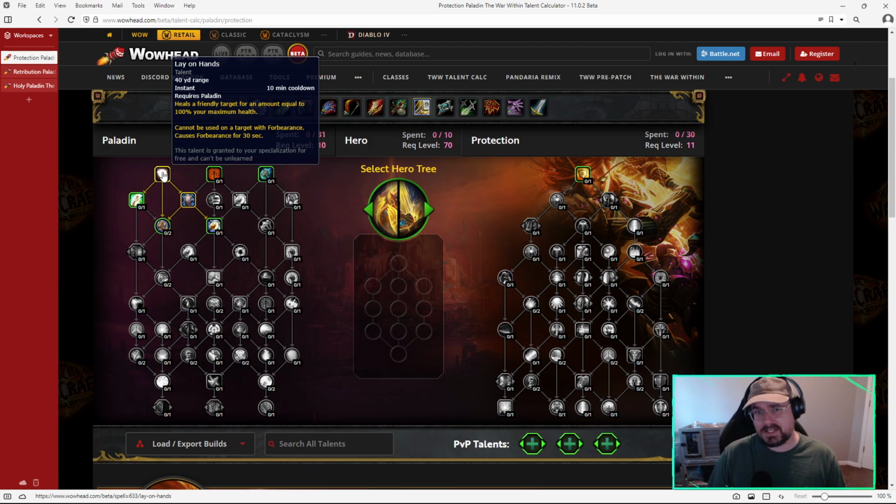a 10-minute cooldown ability that heals a friendly target to 100% of their maximum health. Now, this does give the target Forbearance, which prevents other Forbearance abilities from being activated on them at the same time. This is a nice ability to pull yourself back up to 100% health if you're getting low. But honestly, as a Protection Paladin, that should not be happening. So it's great that we have it, but we won't really use it that much.